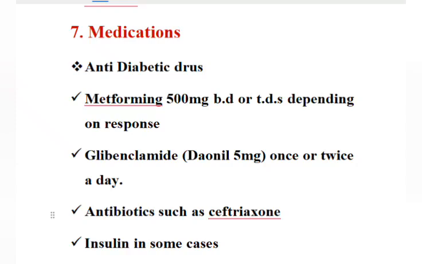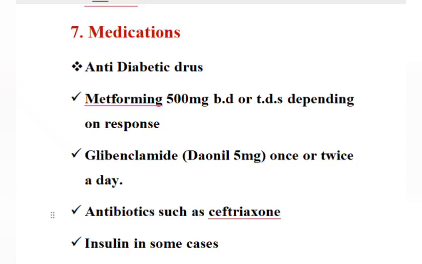With Daonil, the mode of action is that it increases the production of insulin, meaning we have an increased amount of maternal insulin being produced. That is going to help with the sensitivity of the cells to this insulin, the absorption of this glucose into the cells. So these two drugs work better together.